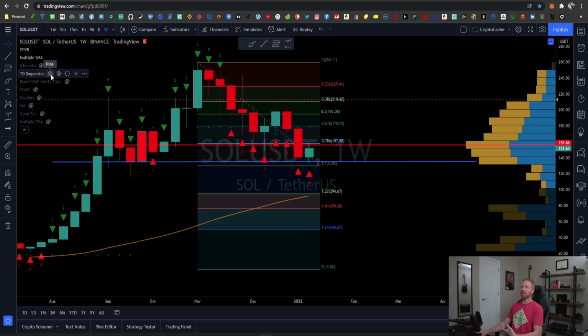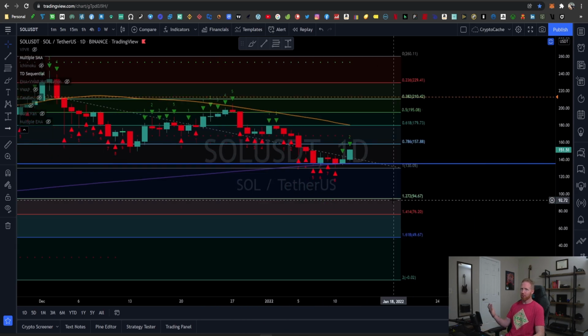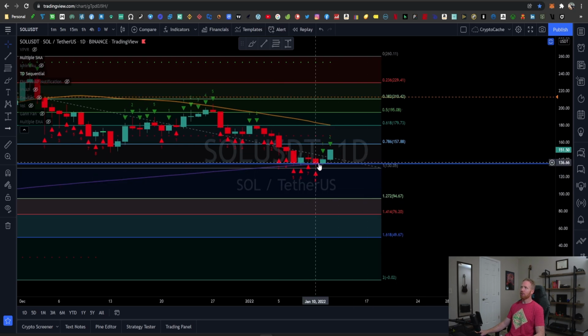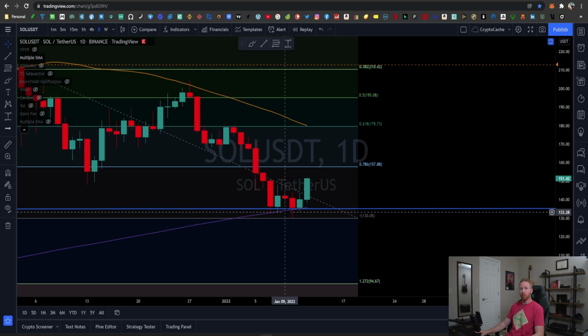I do feel like we should see a momentum shift from Solana soon. Obviously today has proven that, but again, a little premature, right? We don't want to jump the gun and think that we're out of the clear. That being said, we were at an 8 previously, and now we're at a 2. So we did get a reset there, a nice bounce off that support level right around 135. Ultimately, looking pretty good for the TD sequential on Solana. In other words, that turnaround should likely continue based on the fact that it had a bit of an overextended state recently.